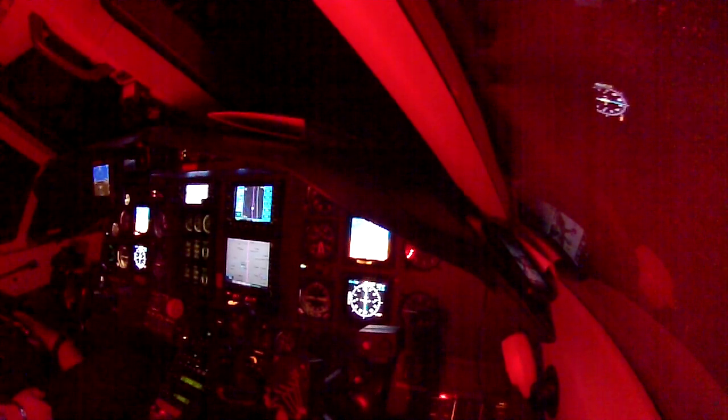What ATT1 means is that the autopilot is using information from the number one attitude indicator. HDG1 means that the autopilot is using heading information from number one, which is the left side.